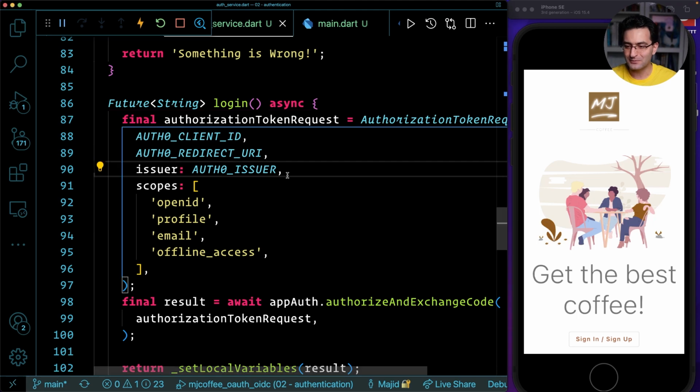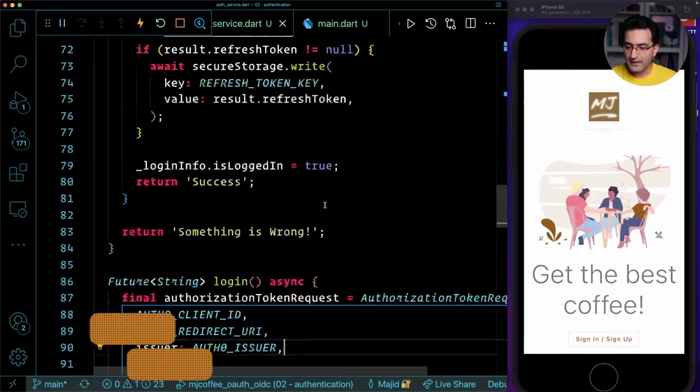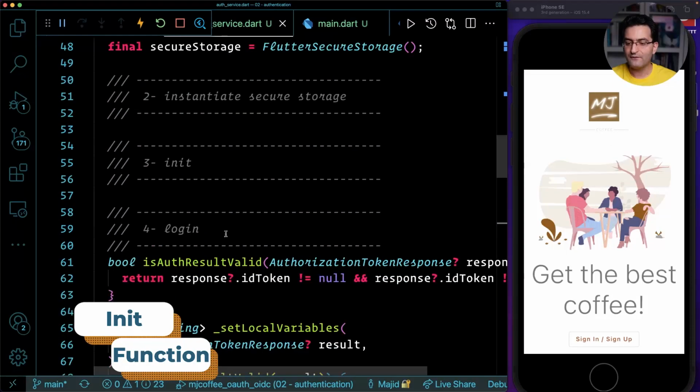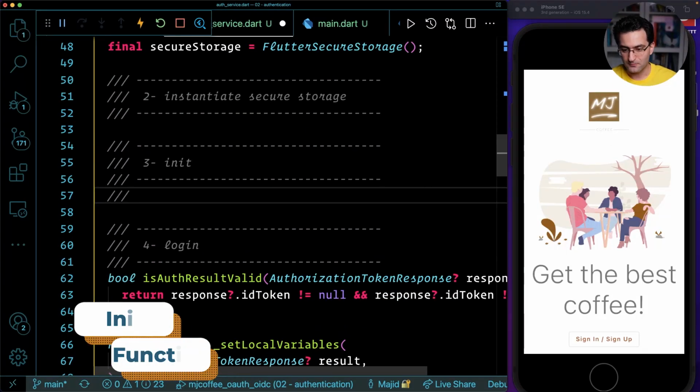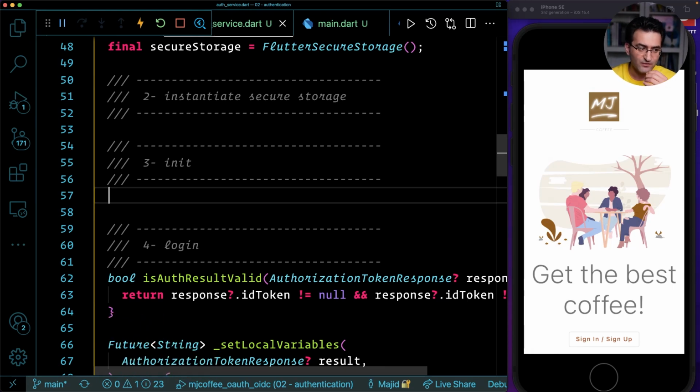It's actually pretty simple. So I can go back and try to have an initiate or init function. So why do we want to do this init function? The init function can be a method that is going to implement some logic. When you load your application, you call this method, and if user is already logged in, you set the state, and then user will not come to this page, to the dashboard page. Instead, they go to the authenticated page, which is the menu page, right? That's the simple logic that usually most applications have.